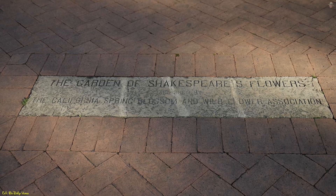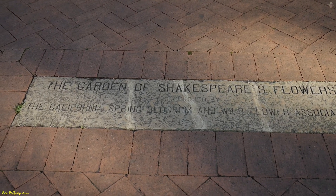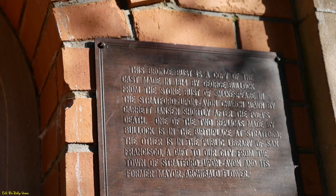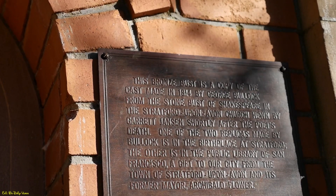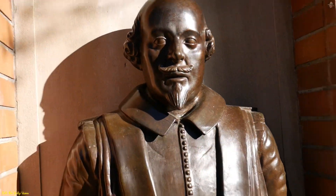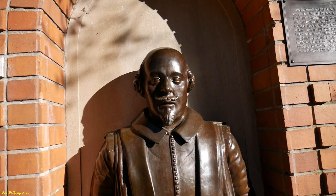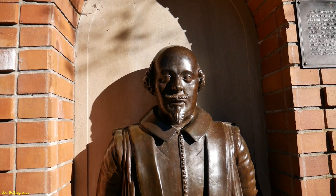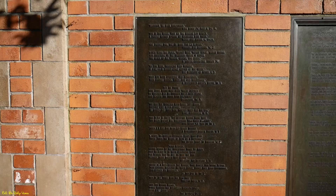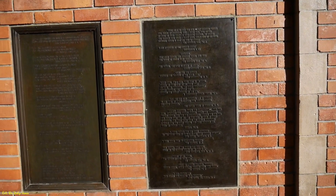Right there on the ground there's a little dedication to the man himself — 1928 is when they did this, and the man himself is right there. The bronze bust is a copy cast made in 1814 by George Bullock. You can see the man that's named after this garden right there. So this is a copy of an original that was donated to San Francisco at the public library. The cool thing is, right along this wall they have passages from many of William Shakespeare's works — all bronzed and engraved into the wall, not just on this side but on the other side as well.